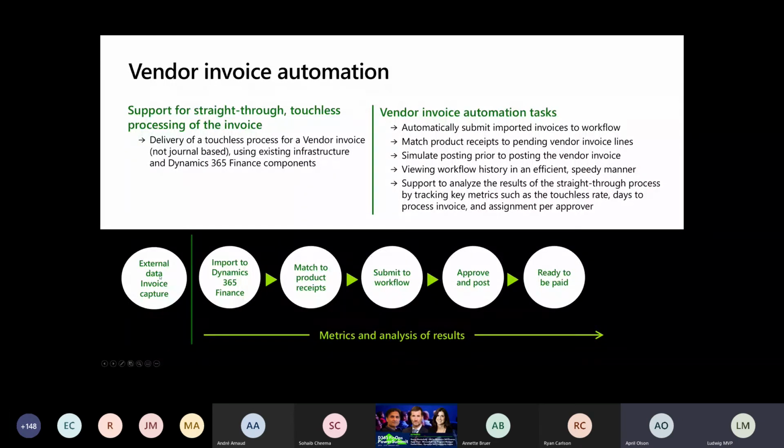Great question. Do you want me to take that one, Annette, or would you like to take that one? Let me reemphasize. So today, the external data invoice capture can be provided by any solution out there that offers that capability, as well as our Azure Cognitive Services team, which does have this capability in a preview stage.